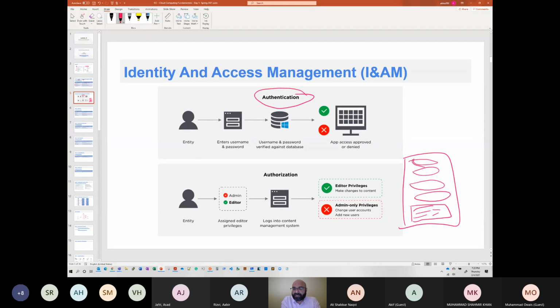So there are a couple of demarcation lines there. My authorization tells me if I have access to this area or not, or maybe to other areas, or maybe I am denied access to all of them. So this is the authorization piece. Authentication is who I am, and authorization is what am I here for. The authorization piece defines it.